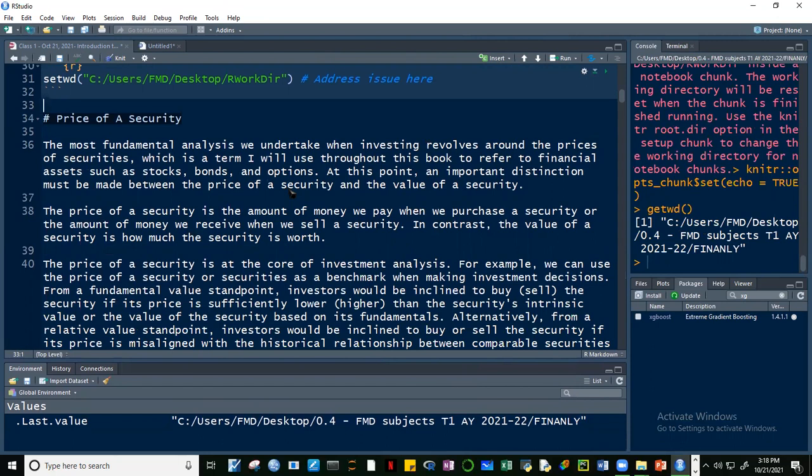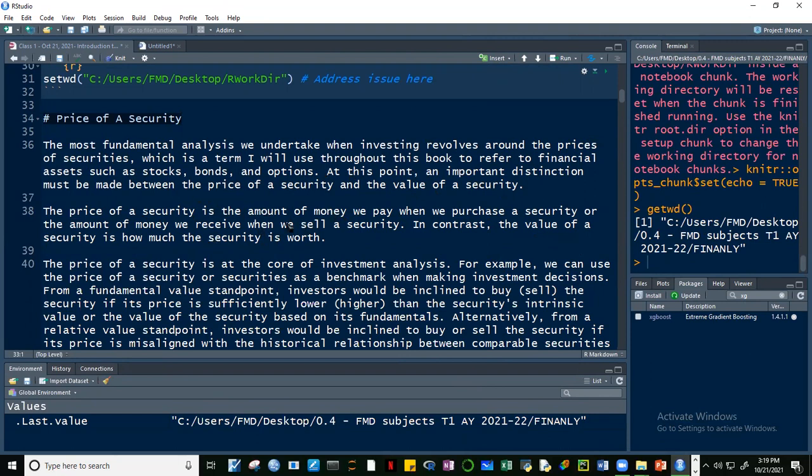When we talk about fundamental analysis, it's very important that we understand prices of securities. The price of a security is oftentimes different from the value of a security. I would want to read through this, guys. We won't read through this line by line because I know you have met this in your other subjects. Whether it's a stock or a bond or options, it's important to know the value or the price of that stock, bond, or option.